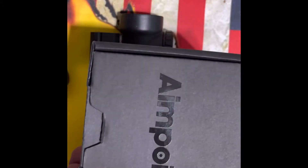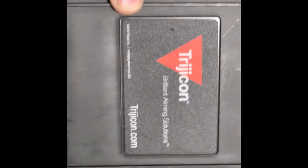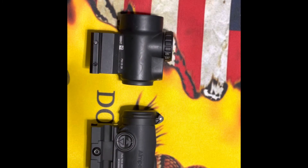This is the packaging that Aimpoint offers — they don't put a lot of effort into the boxes, but inside there was plenty of foam. The Trijicon box, on the other hand, comes with a little mini case. Even if you don't want to use it anymore you can use it for storage. I've had it for a while, has some dust on it. Quick one point for Trijicon on packaging.